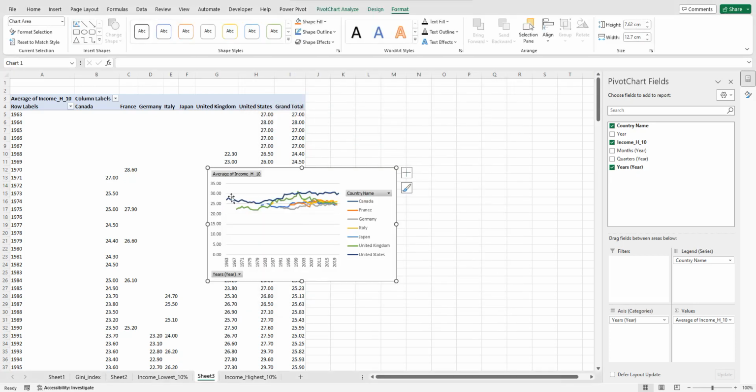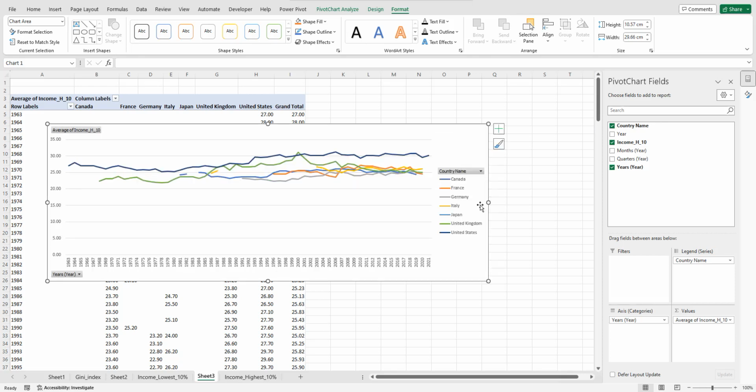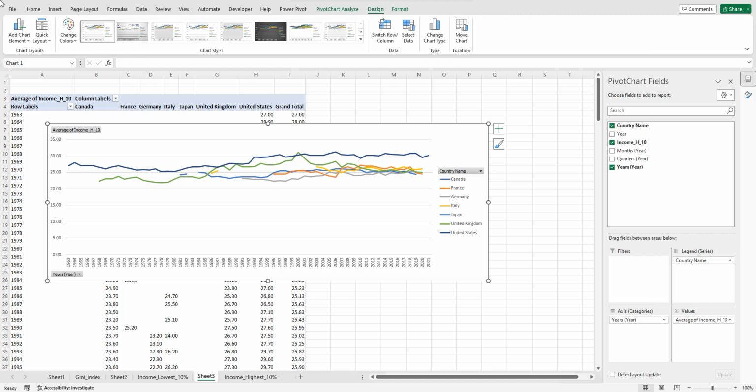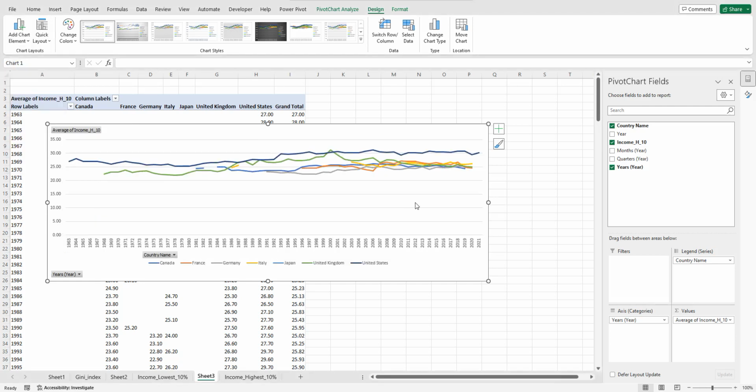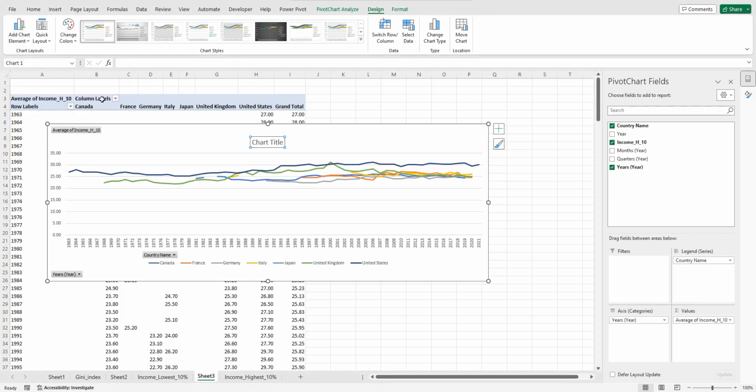Okay. Once you've done that, you want to increase the size of this. And then once that is done, you want to send this at the bottom. So go to Design. Under Design, you'll have a chart element. Look for legend, put it at the bottom. And now you want to go to add chart element, chart title, put it at the top and give it the right title. Else we will not know what it is, okay? It has to be a title talking about the income distribution of the highest 10% of the G7 countries.